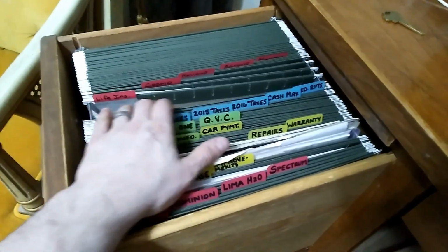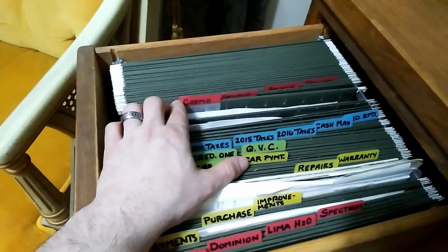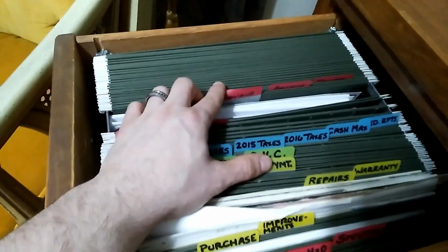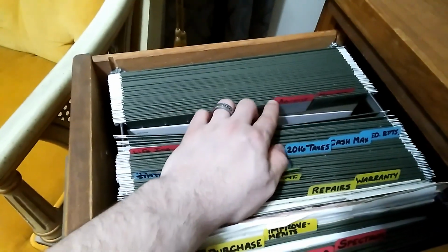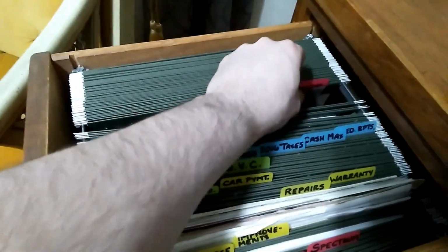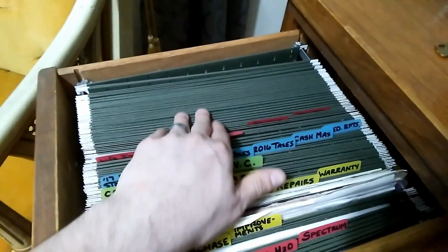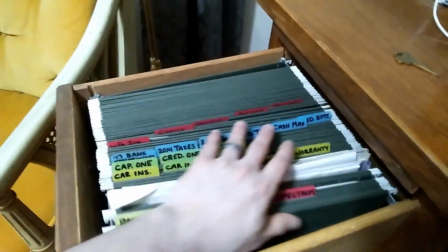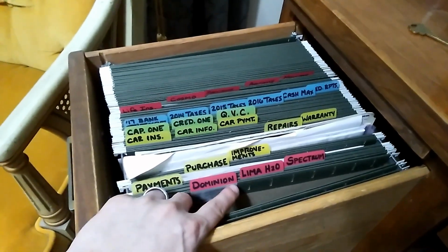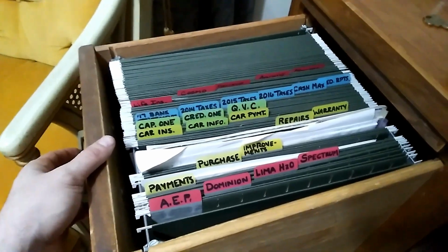In here, I've got some life insurance things, a folder for our dog Cosmo. It's pretty much just vet receipts and bills to keep up on shots and annual things. Reviews, that's my reviews from work I like to keep. This is a folder for Aaron's Furniture because we're currently leasing to own furniture from them. And then what is this? Oh, a marriage. So that's our marriage license and everything in there. And all these are empty, so I've still got a lot of room if I need to create any other folders for anything else. And as I said, these sticky tabs, I just use them for category titles, and they work perfectly, and they come off just as easily as they go on.